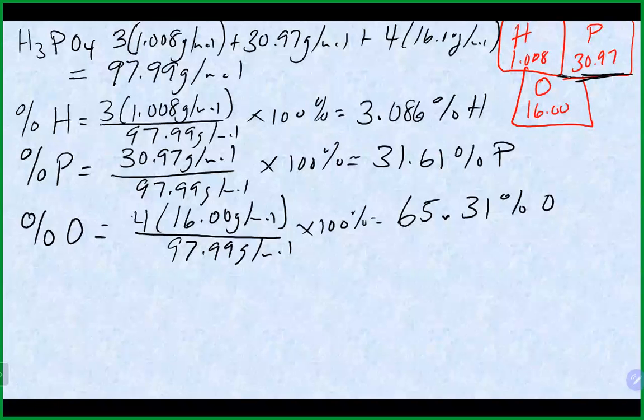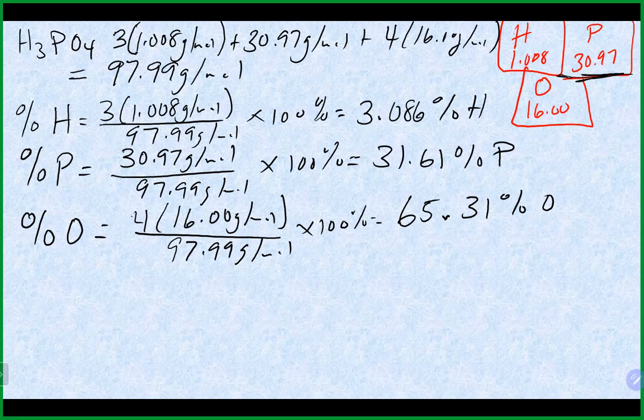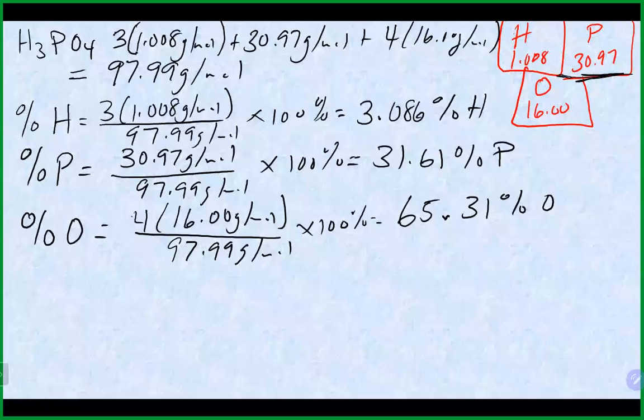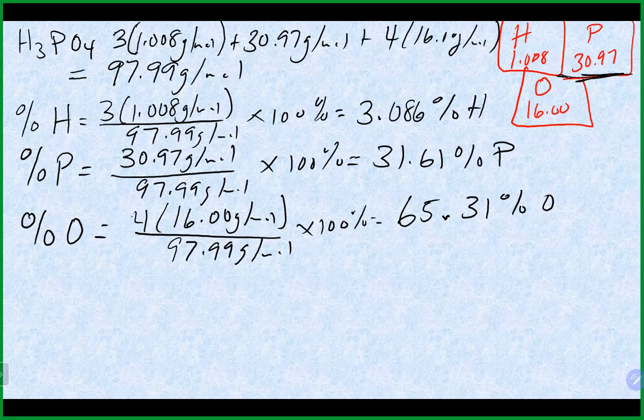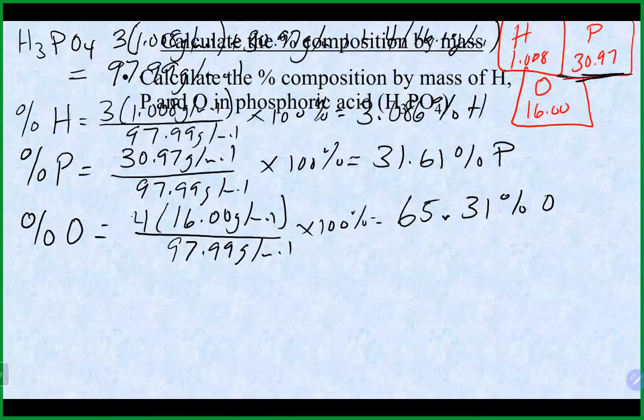So percent composition by mass is an important category, because when we go to calculate the empirical formula from experimental information, like we're going to talk about right now, a lot of times you are given the composition of all the elements by its percent composition by mass. So there are several steps to calculate the empirical formula, which again is the simplest whole number ratio formula, when you have experimental information. Earlier we saw that if you are given the molecular formula, you could very simply calculate the empirical formula by reducing it down to a simplest whole number ratio. But when you're given more experimental information, there are a few steps that you have to follow to calculate the empirical formula.